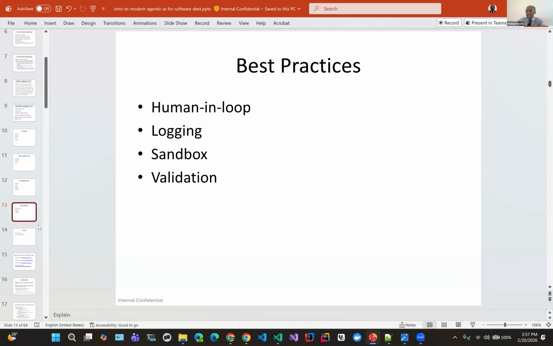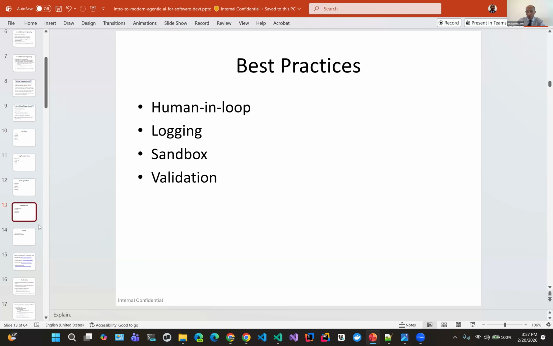And then make sure that we maintain logging, just like how we used to do as human engineers. Maintain a log of all the actions that have been performed by AI so that when something is not quite right, we can use the log to show us what it did and it will help us know where it got it wrong. And then for security purposes, as a best practice, prefer to run sensitive agent operations in a sandbox, right?